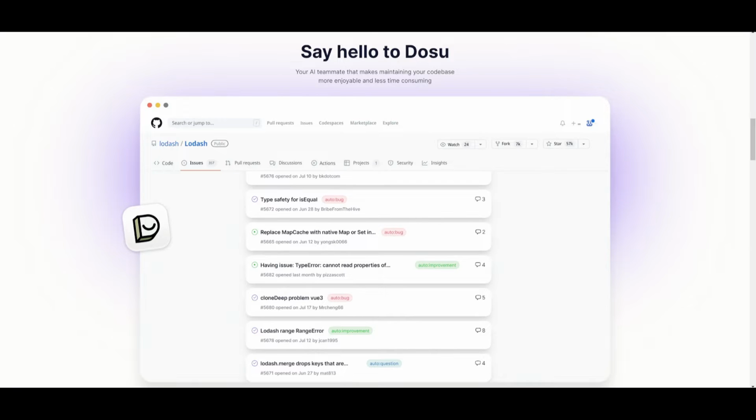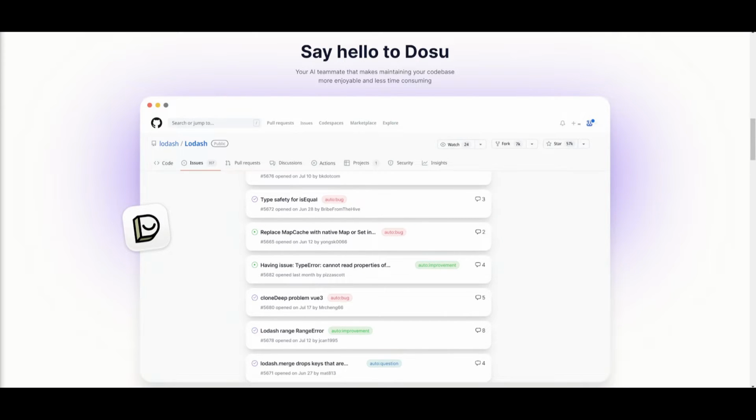Dosu emerged from Devin's experience as a head of engineering at a machine learning startup. His dual role as an OSS maintainer for the company's project highlighted the common challenges that were faced by OSS maintainers, which were lack of compensation, overwhelming workload, and insufficient resources. This is where Devin recognized the pressing need for better tools to support OSS maintainers.